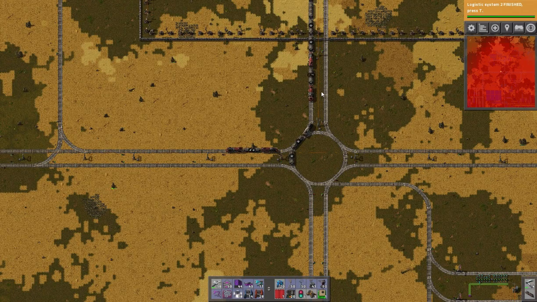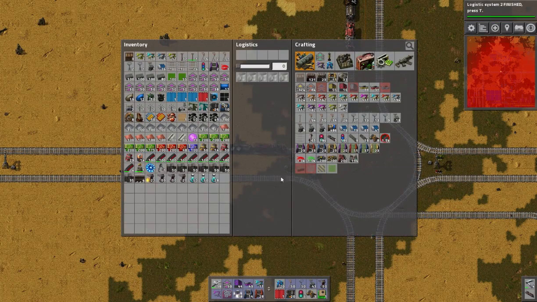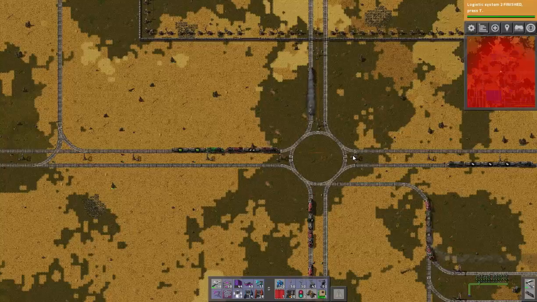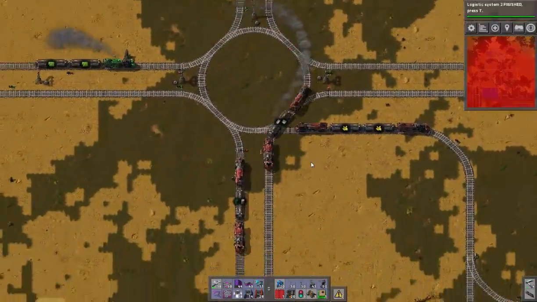Oh, now we've got a clog issue here. This shouldn't have been. I need to change that to a chain signal, since that is an input. All of the ins need to be chain signals. That way, it'll make sure.